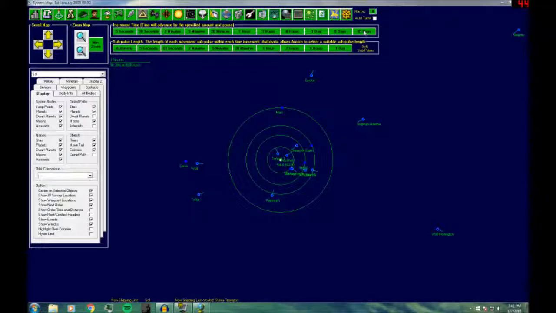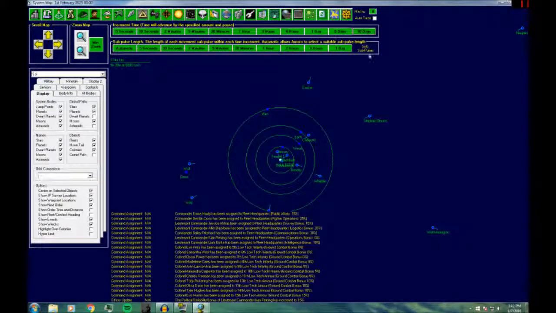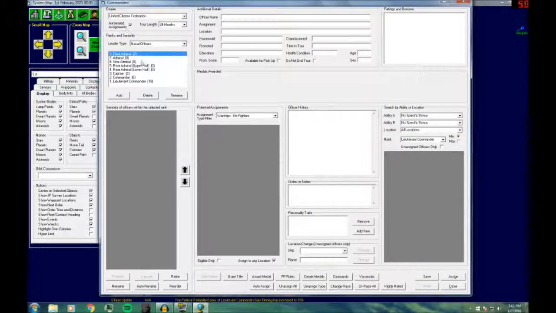Now, you could just come up here and click 30 days, and it will cycle through 30 days. Alright, and I'll give you a list of things that happen in those 30 days. So, remember how we set this to automatically assign people?